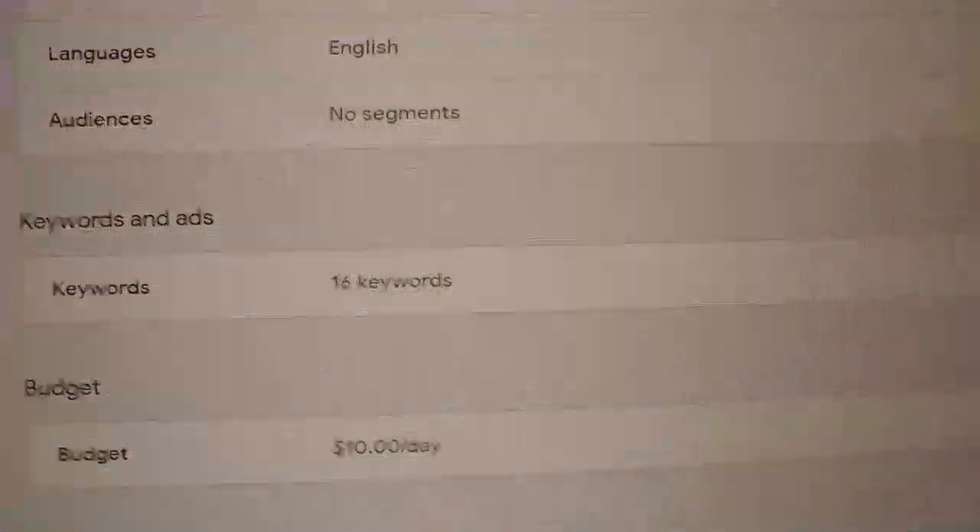About 40 minutes later, I just finished the ad. So let me post it. We basically just filled everything out here. I have 16 keywords - I'll probably go over this. We're doing $10 a day for the first day just as a test. We're going to press publish campaign. I actually have to enter some billing information, and after I do that the campaign will be reviewed and it will be good to go.